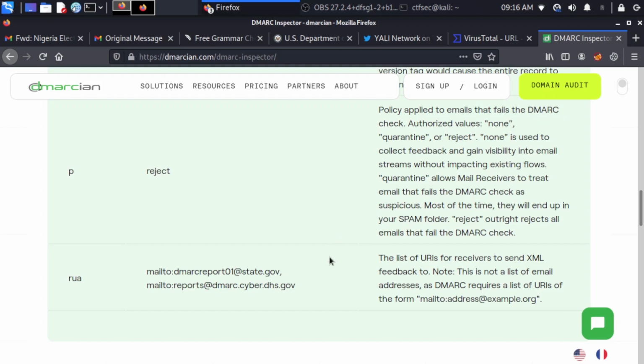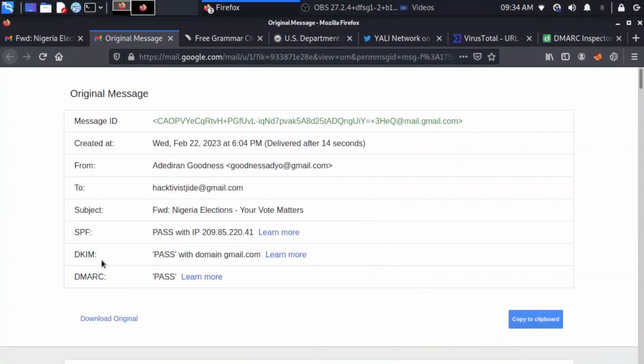So now we're going to move to the last authentication record, which is the DKIM record. So lastly, we're going to talk about the DKIM authentication record. Now, the DKIM authentication record is an email authentication technique that allows the receiver to check that an email was indeed sent and authorized by the owner of that domain. This is done by giving the email a digital signature. Now, one very important aspect of DKIM is the DKIM selector. The DKIM selector is specified in the email signature header and indicates where the public key portion of the DKIM key pair exists in the DNS.